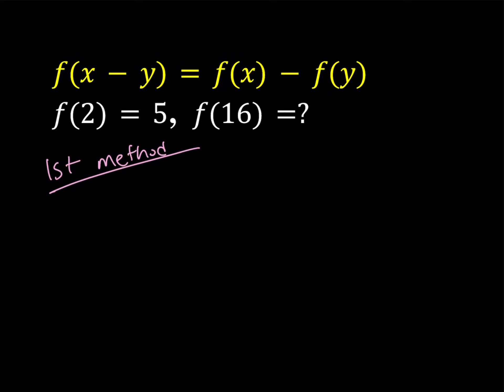Let's see how this works. I'm going to set y = x everywhere. So if you set y = x, you're going to get f(0) on the left-hand side. On the right-hand side, you're going to get f(x) - f(x), and f(x) - f(x) is always 0. Therefore, we get that f(0) = 0. Could you get this in a different way? You could replace x and y both with 0, and that would also give you f(0) = 0. Obviously, there's more than one way to get this. So we know that f(0) = 0.